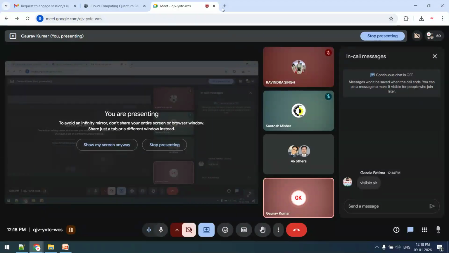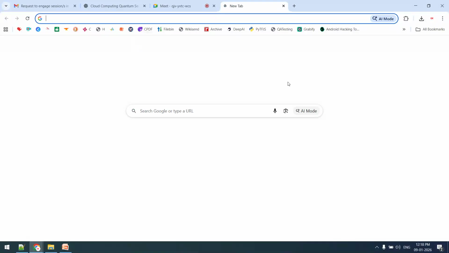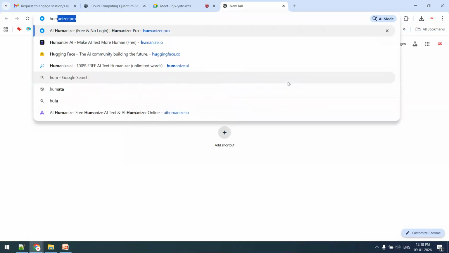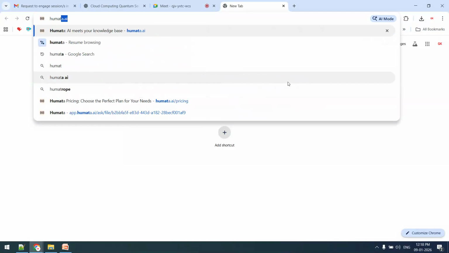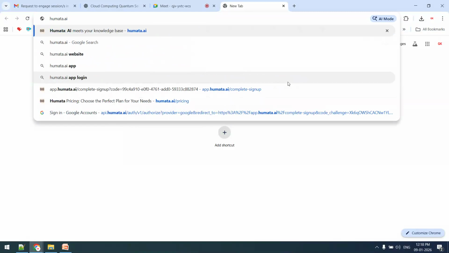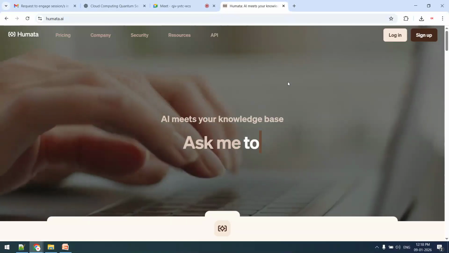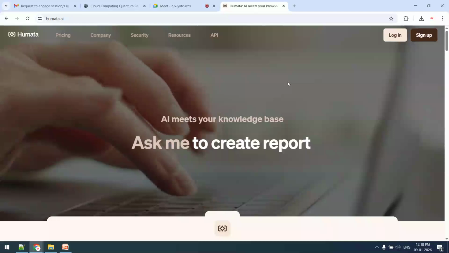Rather than manual work, we can take help of AI. A single paper we can read, but if you have hundreds of papers, because when we work on research-based implementation, we do not have a single paper for literature review. For a literature review in a research paper, we have to take at least 15 to 20 papers.